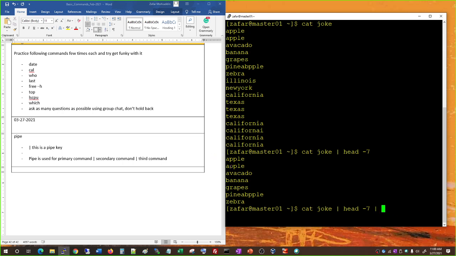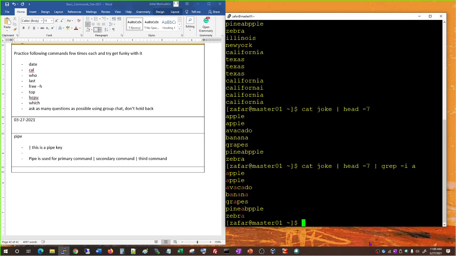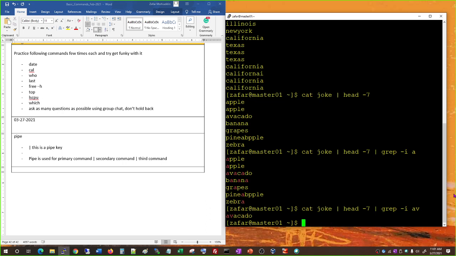And then I'm going to say grep for anything that starts with A. Hyphen i means ignore case. So it is matching anything which has A in there. Let's bring that up here, add V in there and hit enter.